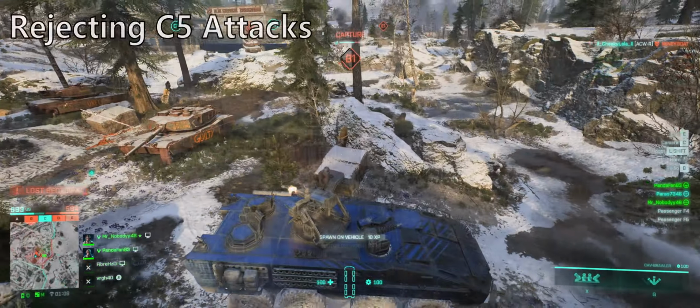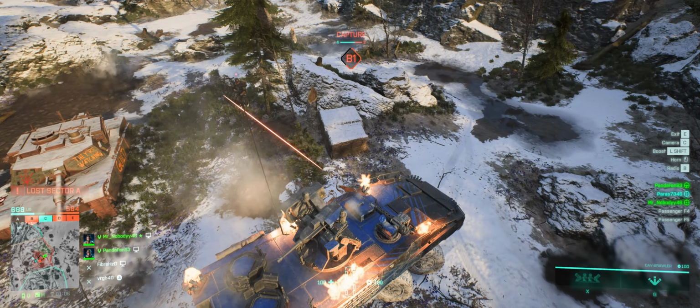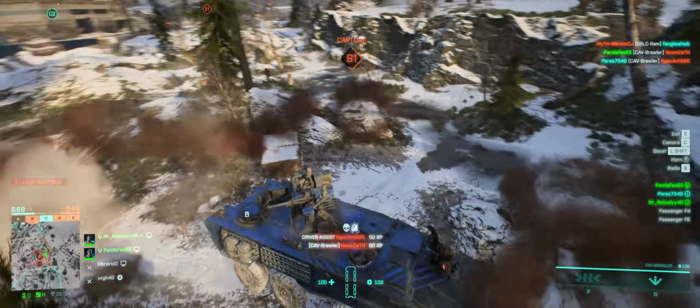But what do we do when we have a Mackay trying to zipline C5 dunk us? Well, we do this. Activate now to let it charge. And from here, Mackay will come flying straight into the blast zone and get killed. Congratulations, you just saved your CAV.